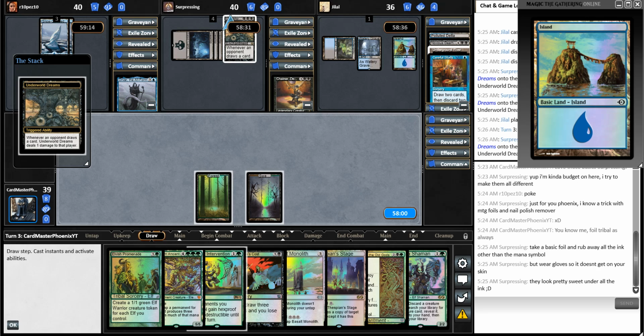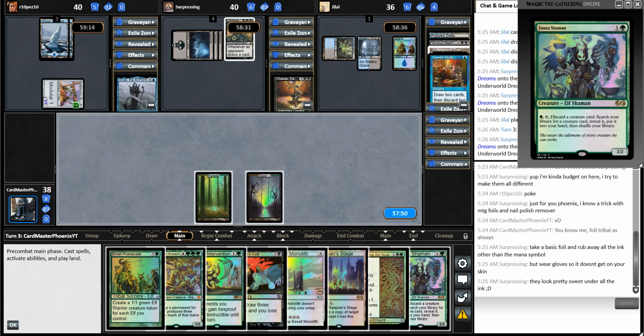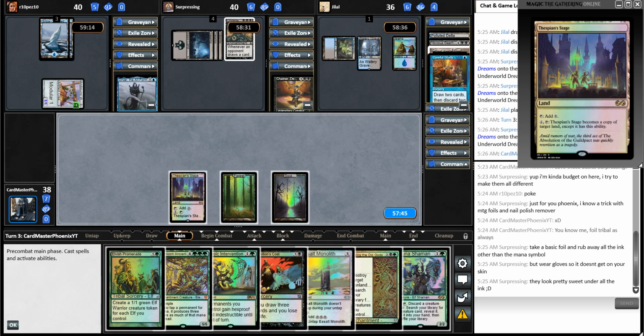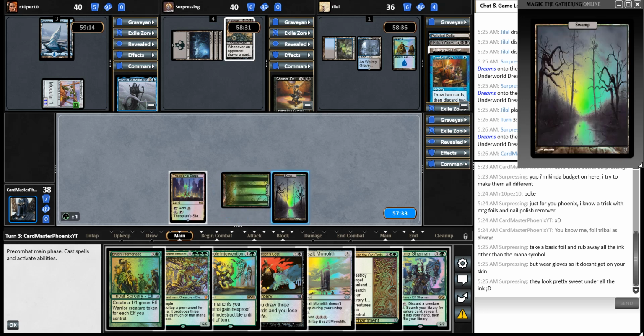Coming back to me now, I'm going to draw into Fauna Shaman, which is really nice. I'm going to take a point of damage from Underworld Dreams, going from 39 down to 38. I'll play a Thespian's Stage as my land for the turn, which isn't fantastic, but I'm glad we at least have it out of the way so that once we get stuff moving, we can go about that later on.